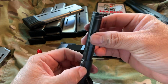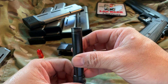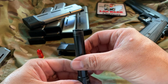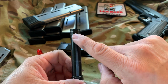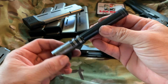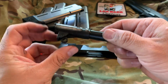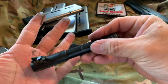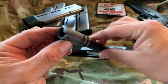And now we have the barrel, so you can see the way it's wearing up there off of the bushing. Looks like really, really even wear. Look at that, how that line stops right there, and on this side it stops right there. Yeah, very, very nice wear. There's the lugs, the hood, the link. Again, you can see how dirty this thing is. I mean, it's just got cop and gunk all over it.